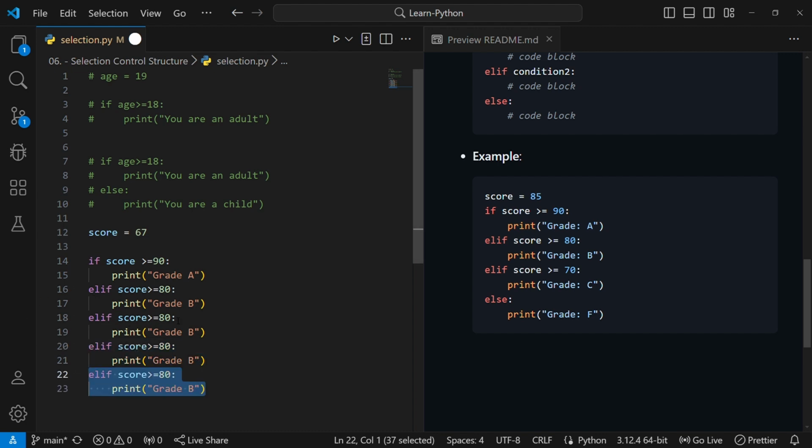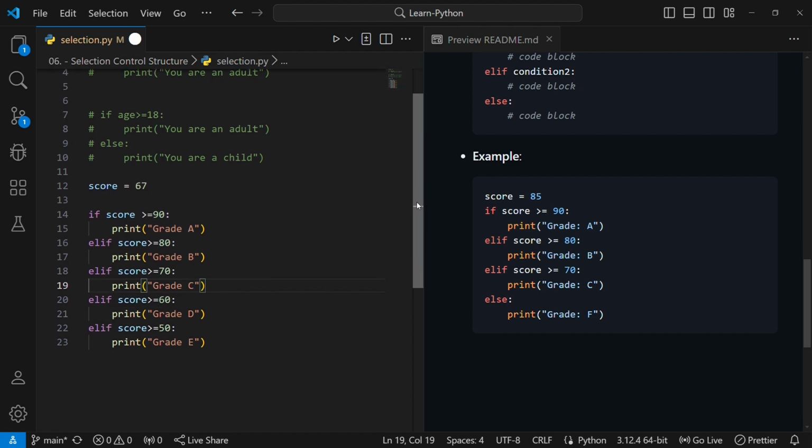So I'll say elif the score is less than 70, let's say that will be grade C. Then if this one is 60, that will be grade D. If this one is 50, that will be grade E. This one should be caps, but it doesn't matter at all.